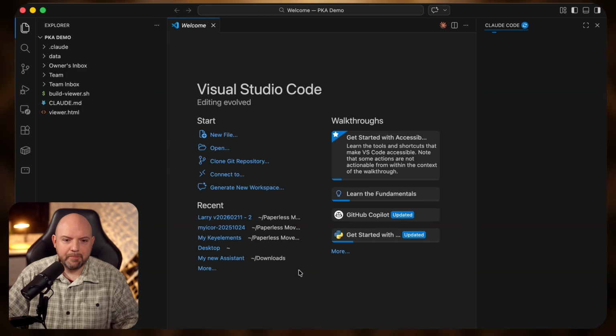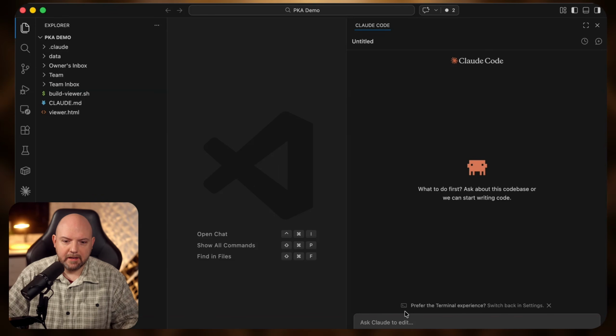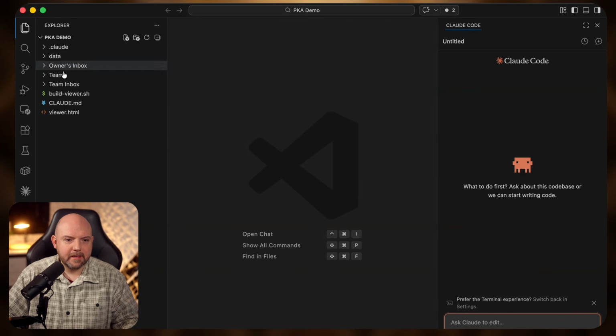And now I opened this folder. I can close this tab here again. See, it even launches Claude Code on the side automatically. And even with a nice interface, but that's something I'm not using. Okay, you can perfectly use this, and this is actually the extension. But before we talk about this, let's have a look here on the side.